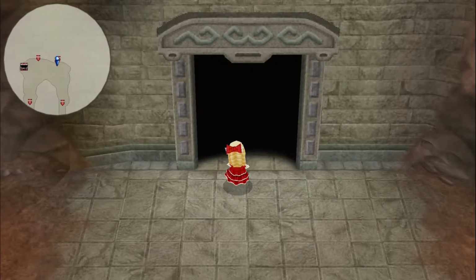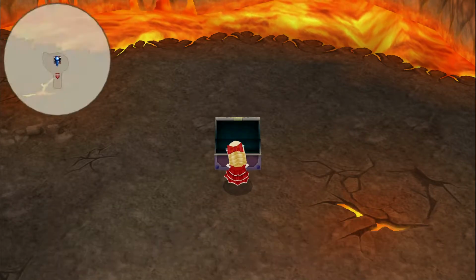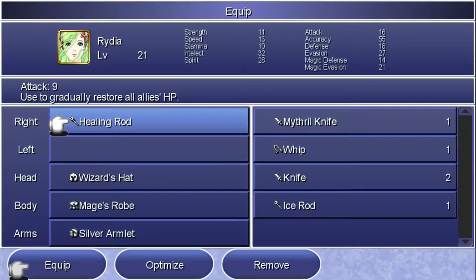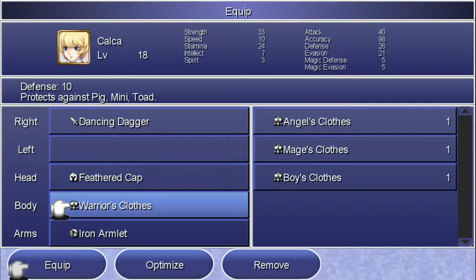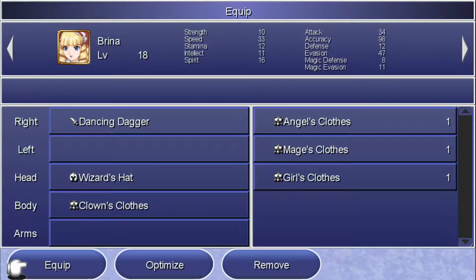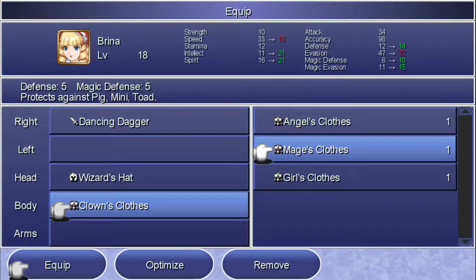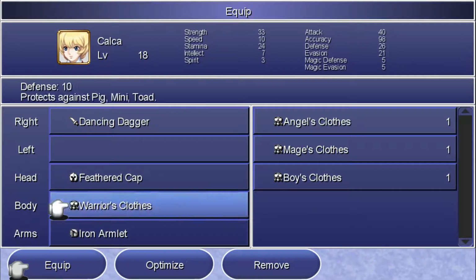Okay, a little worse for wear, but I'm okay now. But now I'm not sure if I should go in this room. Okay, just treasure. We've got Mage's Clothes. Okay, well hopefully that was worth the trouble. And no, the Mage's Clothes are for these guys. Oh boy. Alright, let's see. I could give the Mage's Clothes to her, and it would make her a better healer, and then I could give the Clown Clothes to the boy and make him faster.